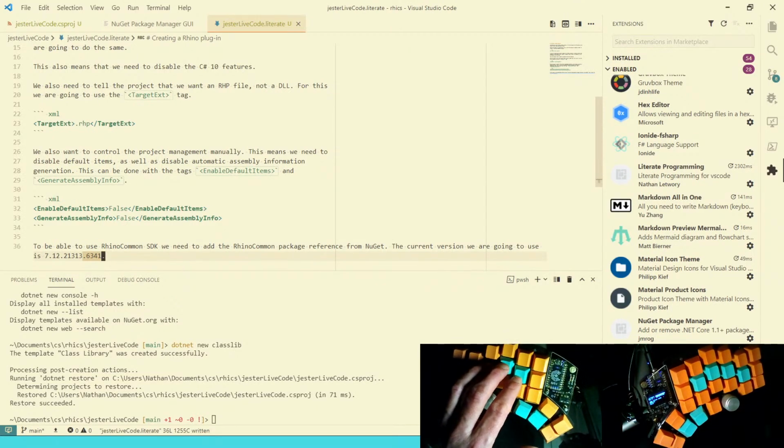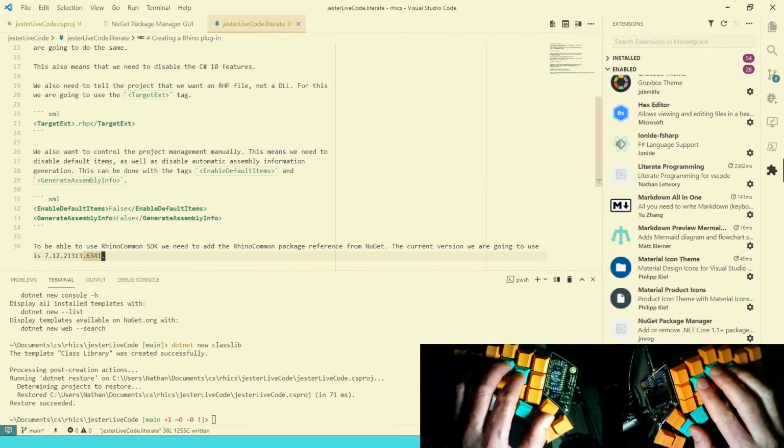Jason asks if, in Rhino 8, when the CPython integration gets published eventually in the final version of Rhino 8, it will be possible to write plugins with Python.